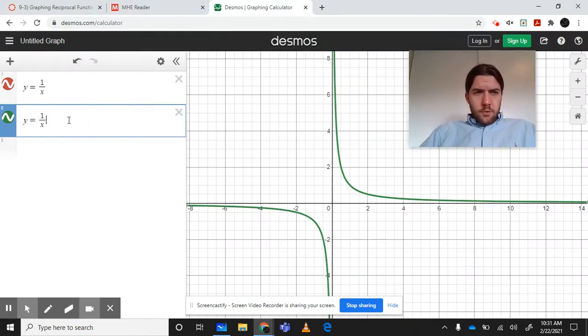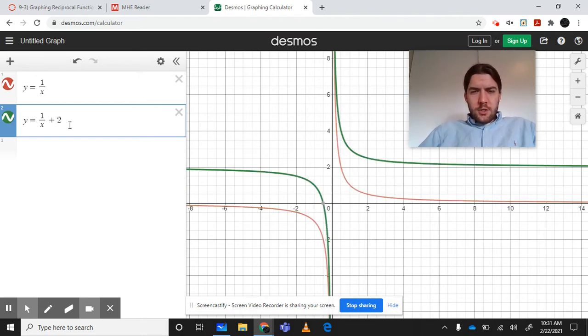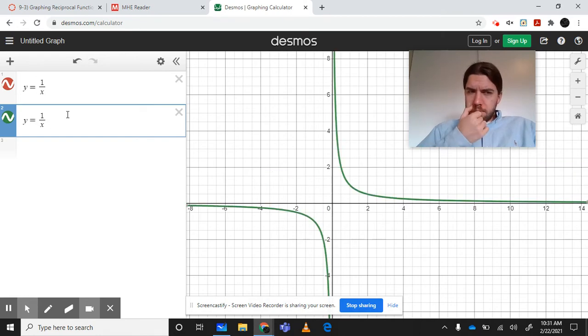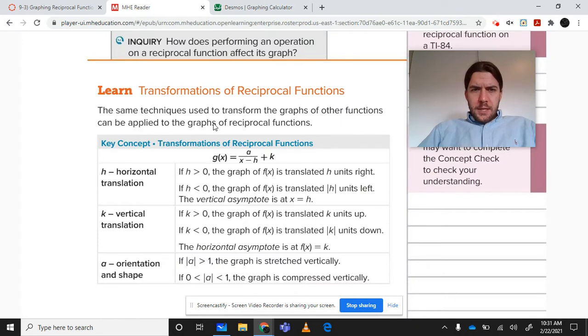So if I wanted to do a vertical translation, I'm just going to take my original equation, 1 over x, and I'm just going to add to it. So maybe I add 1, maybe I add 2, right? I'll just take the red line, and every point I'll raise it up by some amount, and that would be a vertical translation. The particular letters don't really matter that much. You'll tend to notice after you see enough of these that H and K are usually used for these two. I guess that makes sense. H for horizontal and K for vertical.